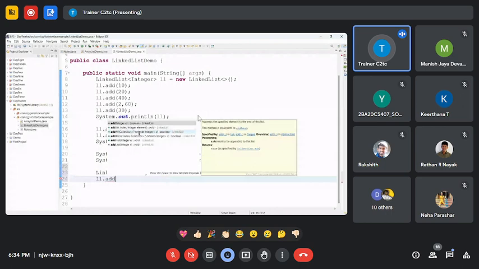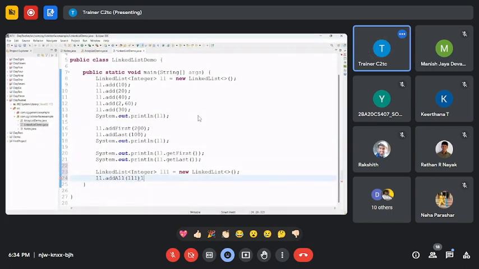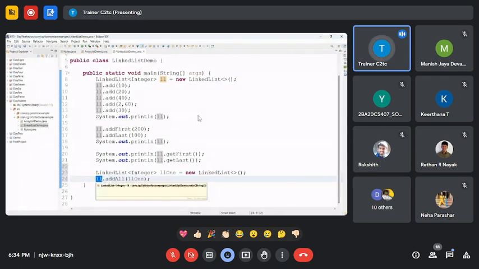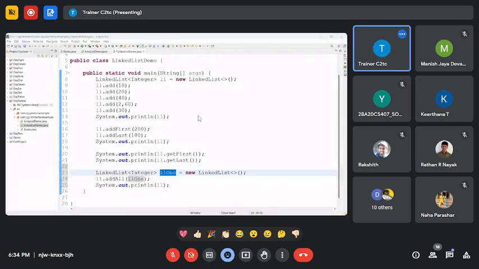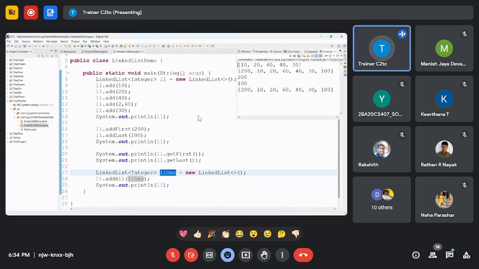I'll call the add all method and pass LL1. The understanding is whatever input is in LL1 will be stored in LL. And when I print LL, you will get the updated value. Now, do we have any inputs in LL1? No. So when I try printing it, you get the output of LL alone.